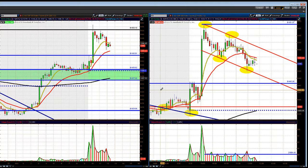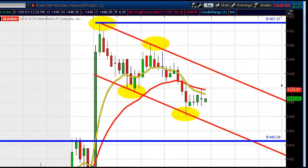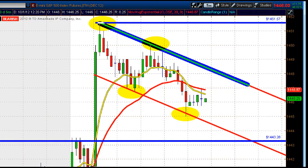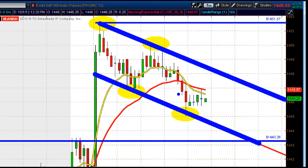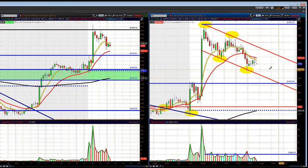We'll take a look at the chart here shortly. Right now the market is fading off the highs a little bit, but in this little downward channel. As you guys know, these downward channels usually resolve to the top side. At the moment we're just fading off a little bit. It's still lunchtime, so we're going to use this as a roadmap, but definitely be on the lookout for a move to the top side, as long as we hold above 1444. 1444 and a half on the ES, the 1445 call, was resistance 1. We did break above that. As long as we can hold above 1444 and a half, I would think this market's a buy on the dip opportunity, especially in some of these strong names that took off today, like IBM, CF, and a couple other ones out there.